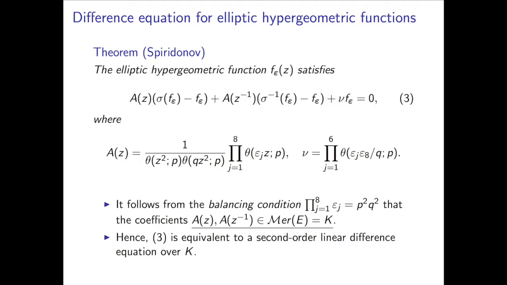Then I'll also point out explicitly that even though this does not look a priori like a second order difference equation, it is. If you just apply sigma to it, you get a sigma squared appearing as the highest order, and it's still a linear relation amongst f, sigma of f, and sigma squared of f.